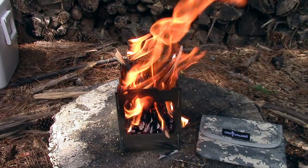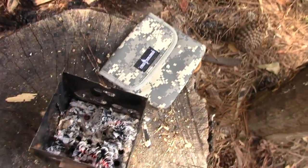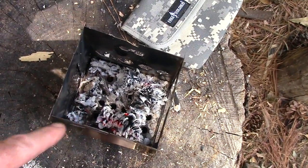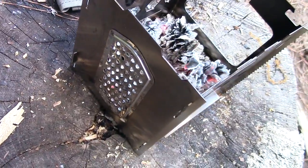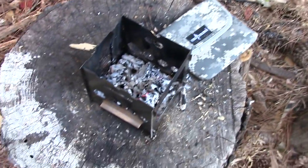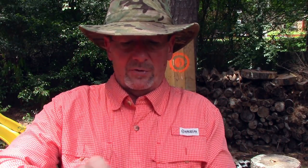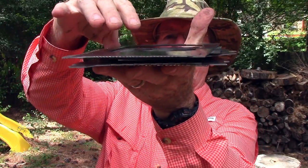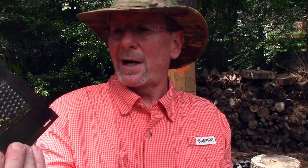We're going mobile for just a minute to take a look at the stove. From the top view, the pine cones are still kind of embers down there, but it looks like it's got a little bit of warping. The cheese grater — or fatwood grater as I may be calling it — looks like it held up okay. It's a little thinner; I was concerned about that. Let's dump the pine cones out and let this thing cool off. After the fire, it's cooled off enough to hold. It's got a little warpage — this one's a little bent — but nothing major. All the stainless steel stoves I've ever tried do that. The cheese grater really didn't warp out too badly. And this being the blade, I think it's important to test every blade completely and thoroughly — that's one of the reasons I have such a high-tech state-of-the-art testing facility.